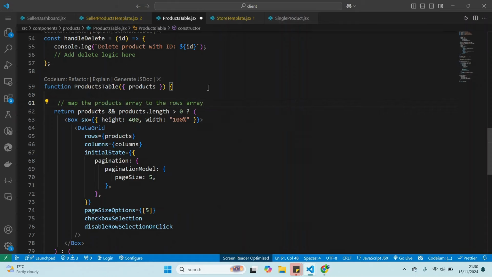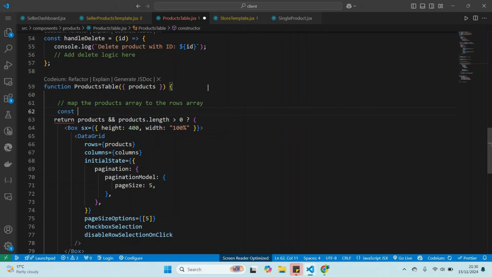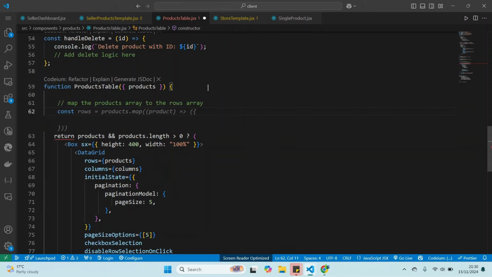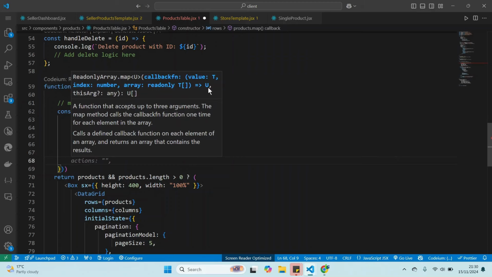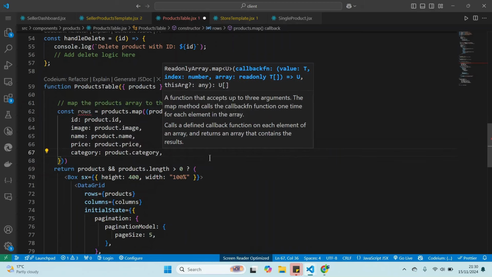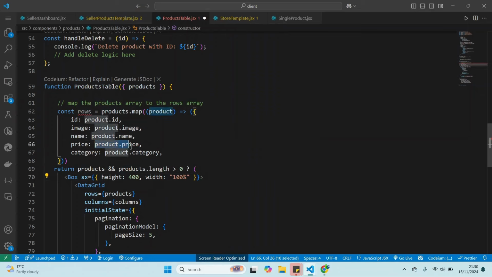Map the product. So you can do const rows. So if the product ID for price, so we have price. Let's say, for example, price, we add something like this.